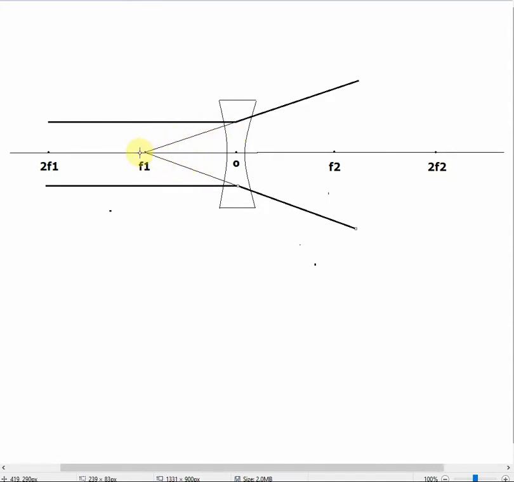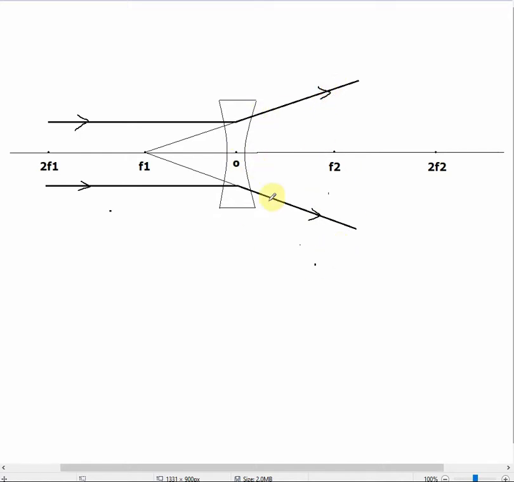Okay, and when you align the scale from this point to this point, you will draw a dotted line up to here, then a solid line from here onwards. Okay, understood? That's how you will show the virtual line. Same in this case also, you will place the scale along this point and this point, then you will draw a dotted line from this point up to here, and then from this point you will draw a solid line. That's how you will be able to show the refracted ray.